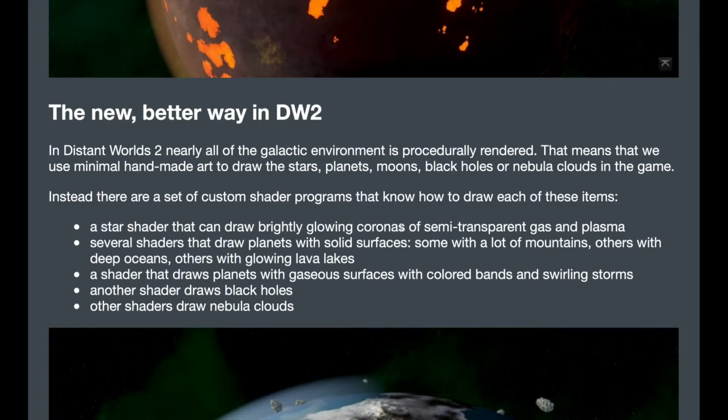A star shader that can draw brightly glowing coronas of semi-transparent gas and plasma. Several shaders that draw planets with solid surfaces, some with a lot of mountains, others with deep oceans, others with glowing lava lakes. A shader that draws planets with gaseous surfaces with colored bands and swirling storms. Another shader draws black holes. Other shaders draw nebula clouds.